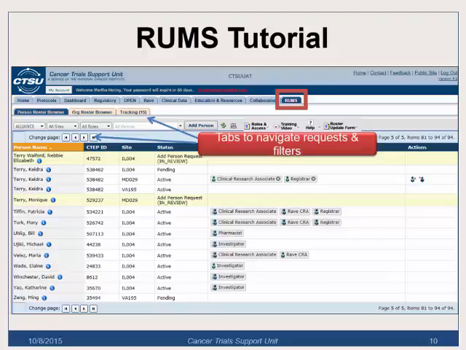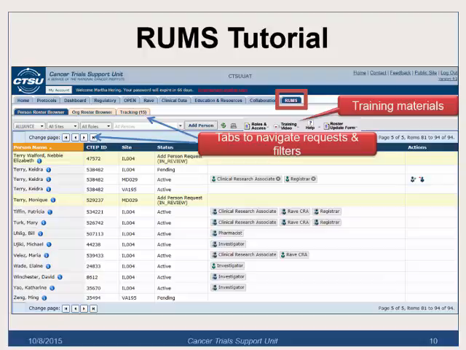You'll see 3 different tabs: the person roster browser tab, the organization roster browser tab, and the tracking tab. And you can navigate through these tabs. It does default to the person roster browser tab, which is where most activity does take place.